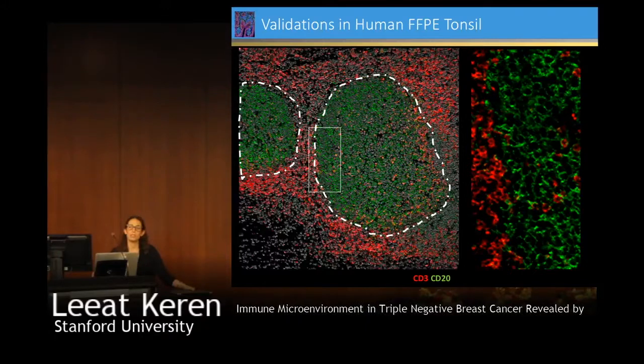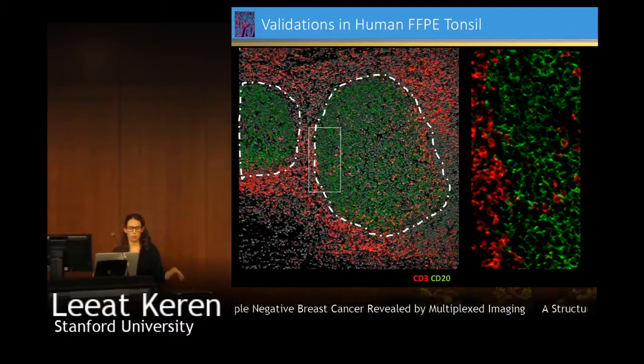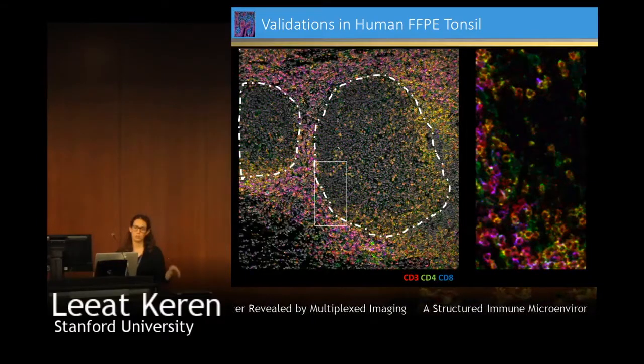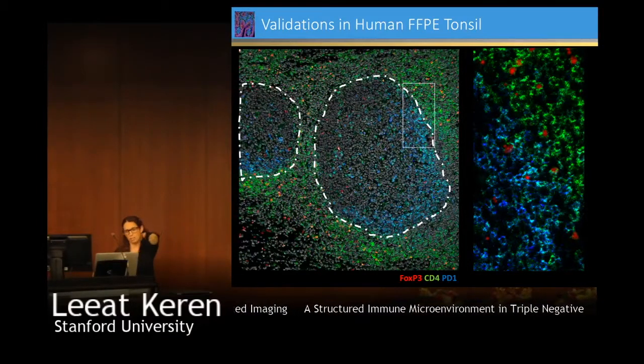You can also appreciate that both proteins are membranous proteins. Here you can see co-expression of CD3, CD4, and CD8. And so we see a lot of co-expression of CD3 and CD4, CD3 and CD8, but not of CD4 and CD8. And again, these are membranous proteins as expected. We can also detect low abundant antigens such as FOXP3, and FOXP3 as expected is binding in the nucleus of CD4 positive T cells. And here we can also see the characteristic expression of PD-1 on T cells at the edges of the germinal center.